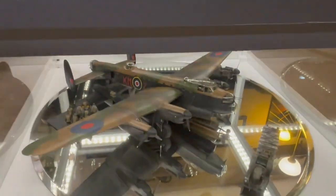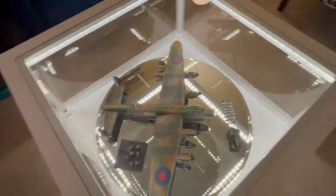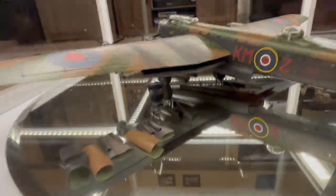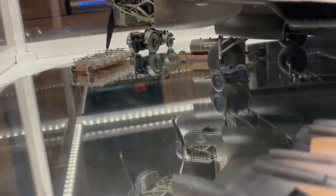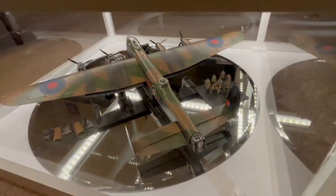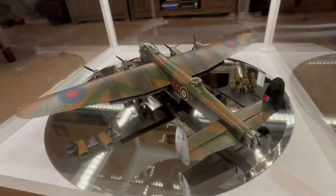So I'm going to call that finished. That looks really great in there. I've got it all assembled. I fixed that wire a little better with some white tape under it, as you can see in the back, so I can fire it up. Oh, and I forgot to point out, on this side you can see just under where they've got the engines exposed, I've got that accumulator trolley just right there. That's where they would plug it in through the open landing gear to hook up to the batteries for starting. So that's in there as well. So I can turn it on with my little smart plug and she'll come to life.